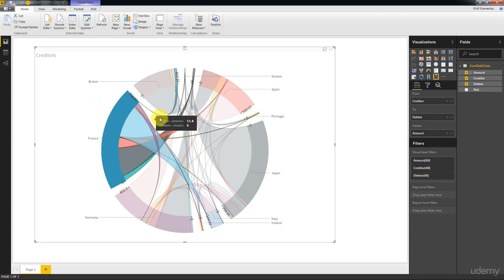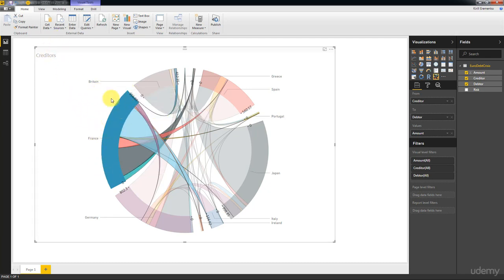So for instance, in the case of France, you can see this little path coming in, and you can see it says here, Britain lent France $22.4 billion, right? And the important thing to keep in mind here is that the size of this part is only made up out of the pathways that are going out. So only out of these channels that are leaving. When France was lending to other countries, the channels that are coming in are very thin, and they don't contribute to the width of this piece of the pie.